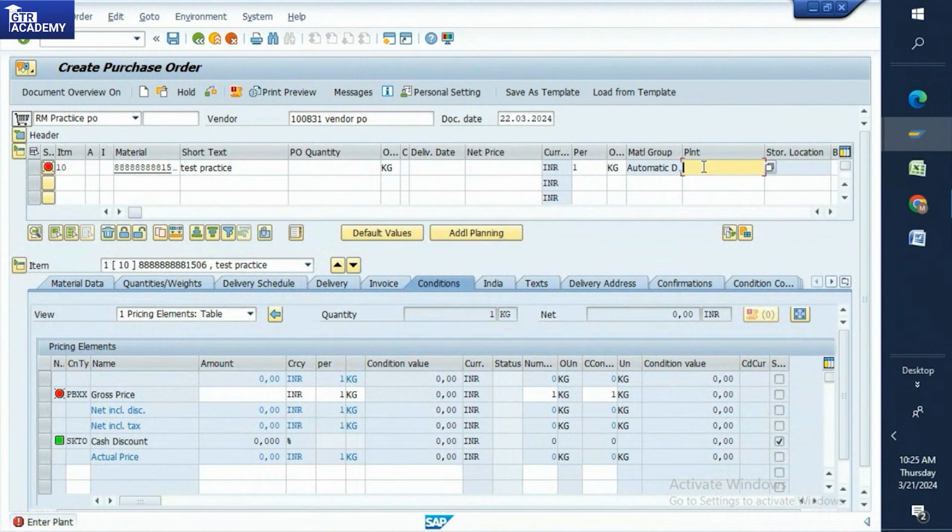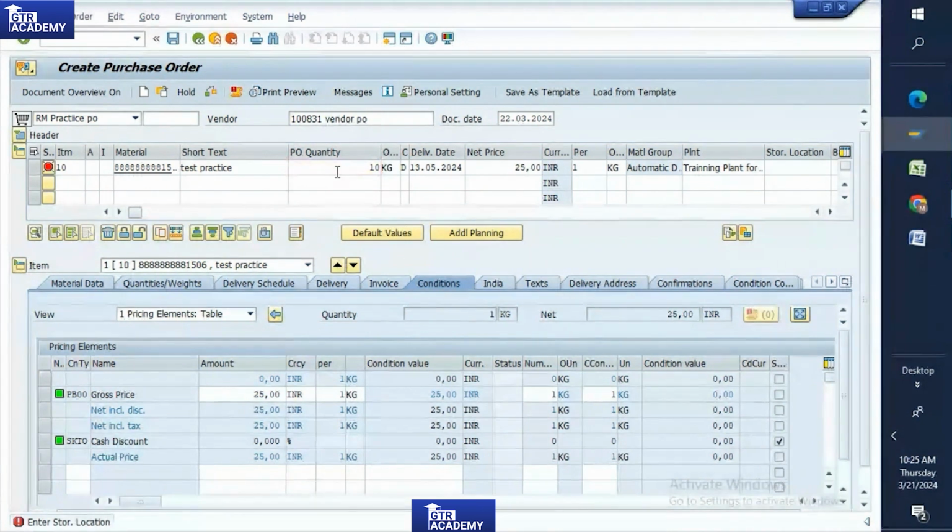Center plant, okay, TP10. See, 25 rupees it has almost taken. See what you're getting. Storage location. Enter storage location.